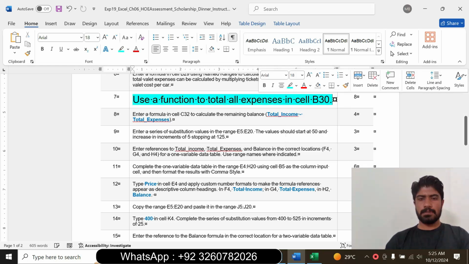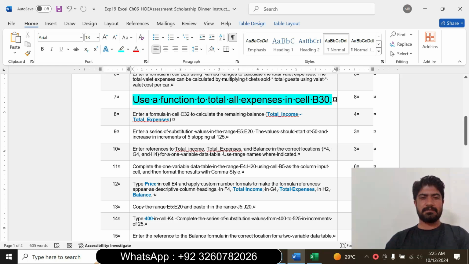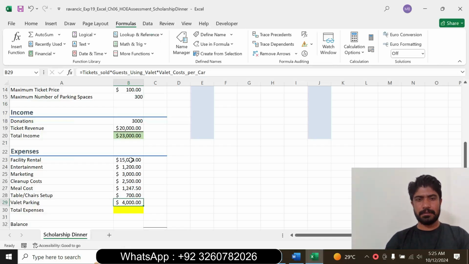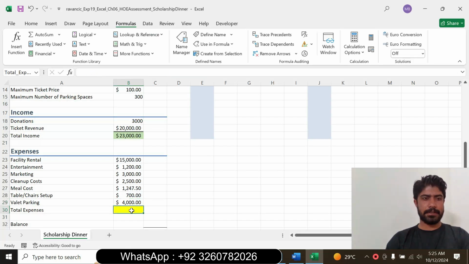Step number 7 is to use a function to total all expenses in cell B30. Go to the Excel worksheet and select cell B30.